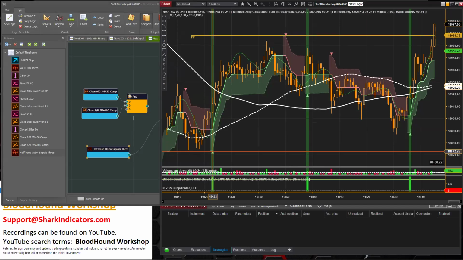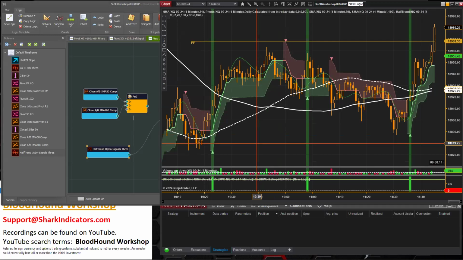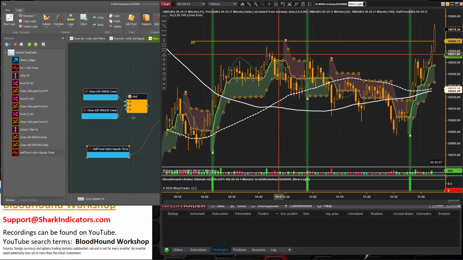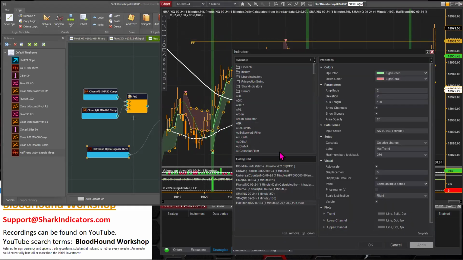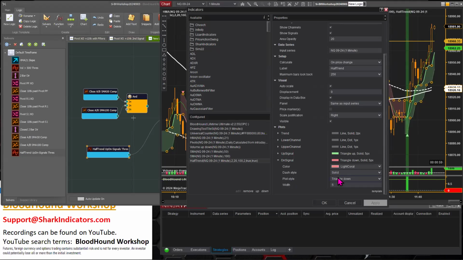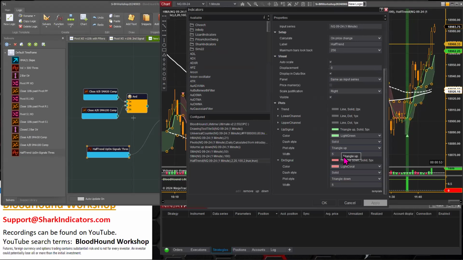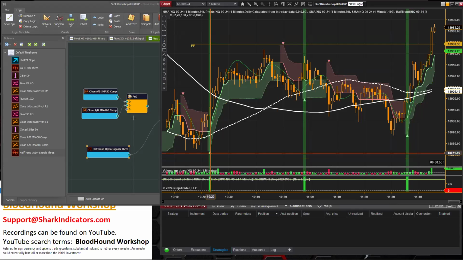We can see we're getting an output during the uptrend signals there, but not the downtrend. And the reason why is, these little rectangles, open that up, that's actually a plot. So we can see it's a triangle down and a triangle up.